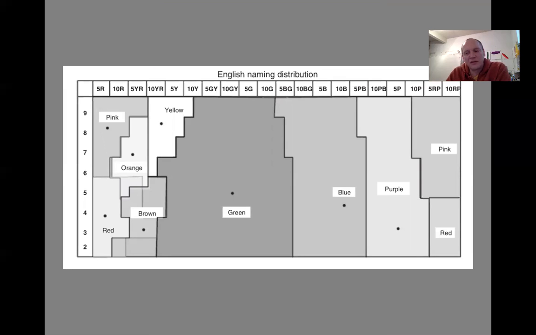So there's a lot of studies, and most color theory outside the art realm is anthropological. This is naming distribution. So what's going on here is the breadth of color that people will ascribe a specific name to. So this is saying that there is a wider range of colors that people will just say are green than yellow, and yellow has a small percent of colors that people would name as yellows. Red is much more specific. You can see left bottom and right bottom. People have in mind what a specific red is. They do have more pink. So more people will identify more pinks than they will reds.